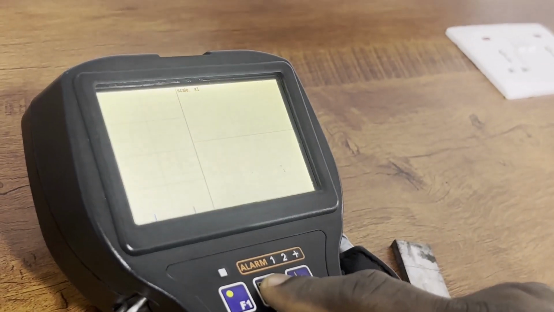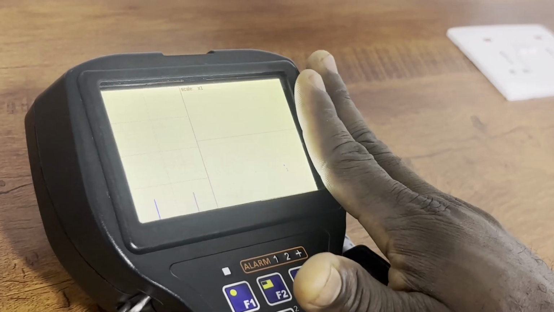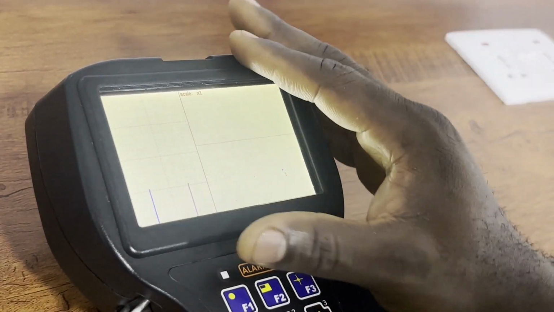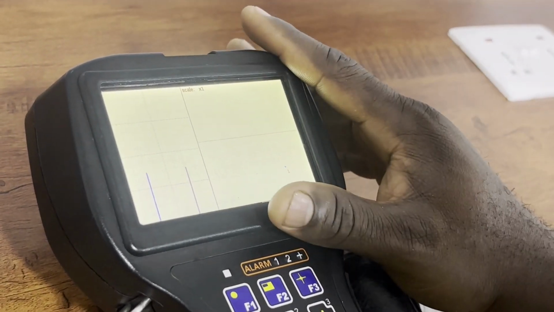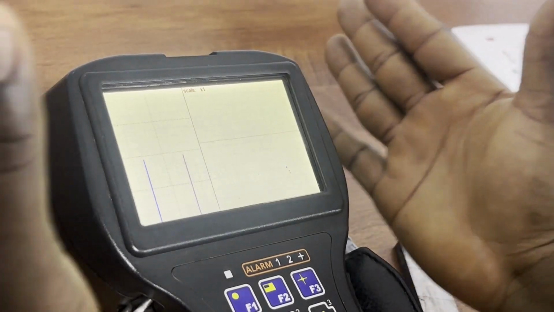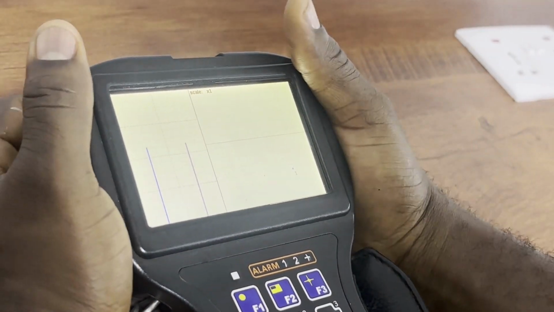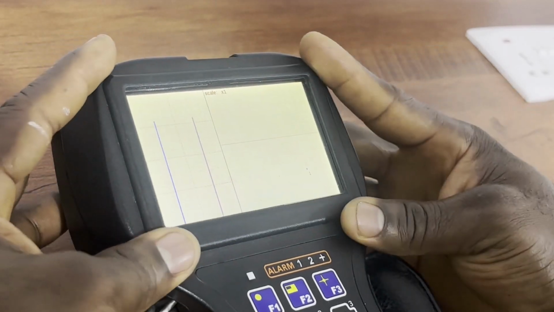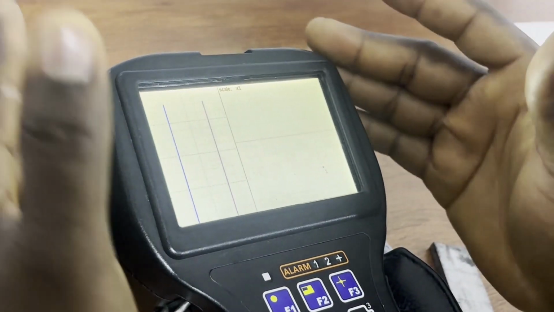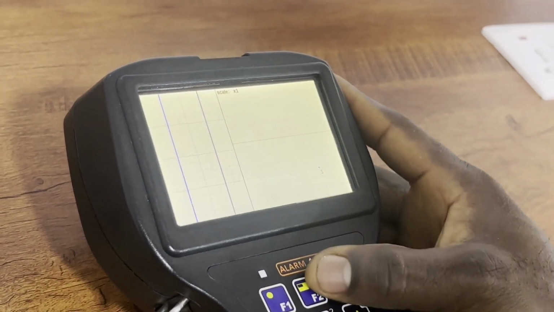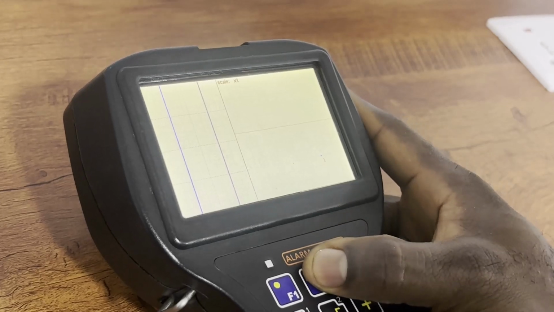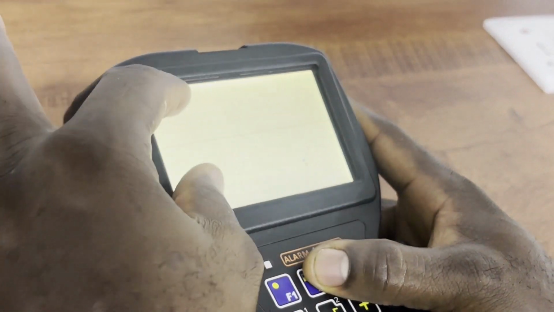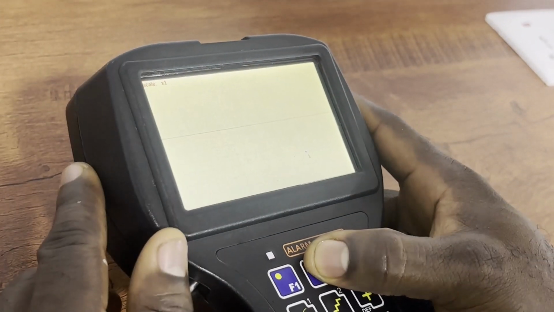If you come to this, this is full screen. This is very good when you start scanning, especially for this miniature version of the Eddycon C, where the screen is very small. If you use full screen, it gives you more view and you are able to see the differences. Then if I continue to press, this is only the impedance plane without the time base.